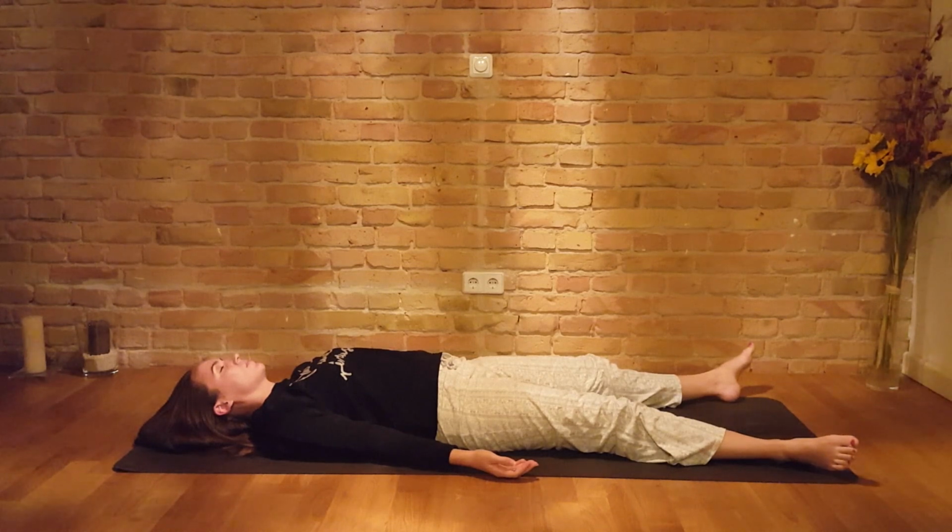And whenever you're ready, the legs come long, feet can open out to the sides, and the hands turn palm face up. Let go of the body and let go of the day. Believe that everything today was exactly as it should be, and that tomorrow will bring new opportunities and possibilities.